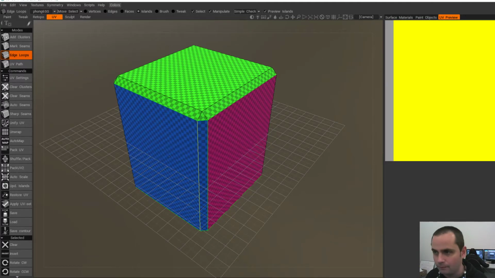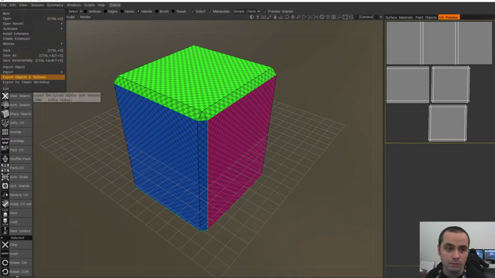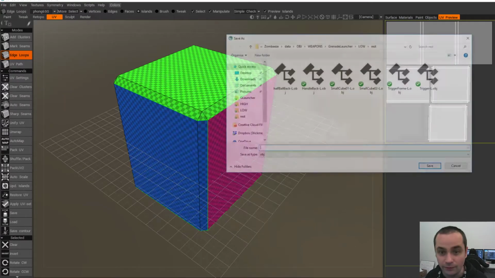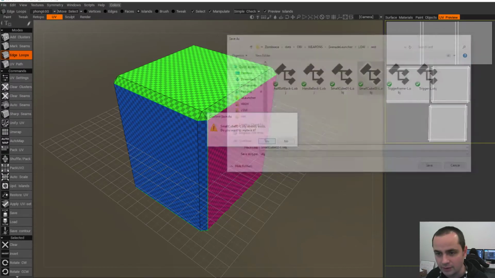So let's apply. I think this is a little bit more divided than the other one, but it's okay. As I said, this is another of the small parts. Very, very small part. So it's fine as it is.